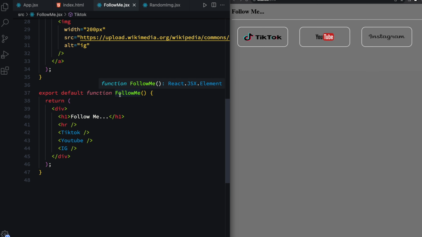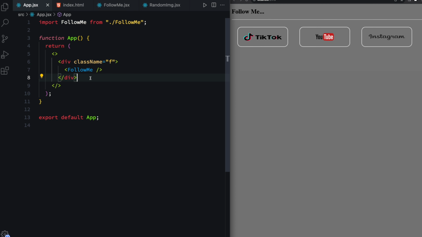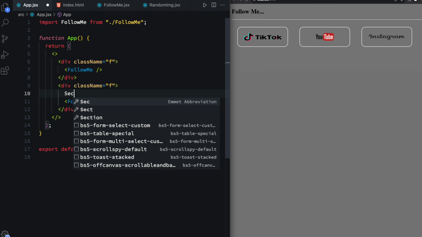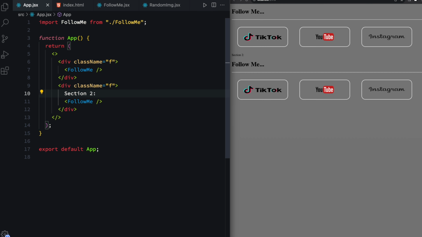When you have a file like this, you have to export at least one function, or else it doesn't make sense. You wrote a component and you are not exposing anything to it. That doesn't make sense. So you have to expose something to the world. Let's say you have another section in the entire page, and I'll call this section 2 just for clarity. So this is supposed to be another section, and notice it is on the bottom, right?